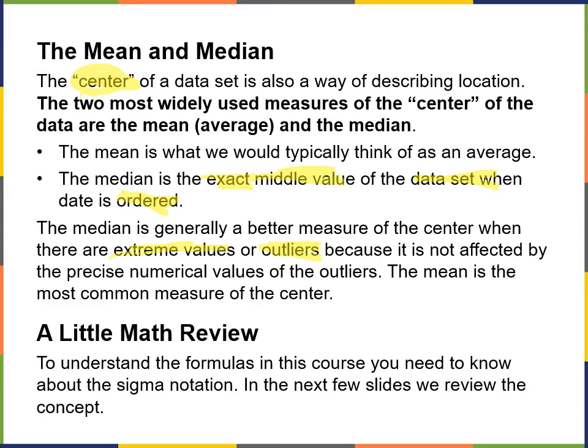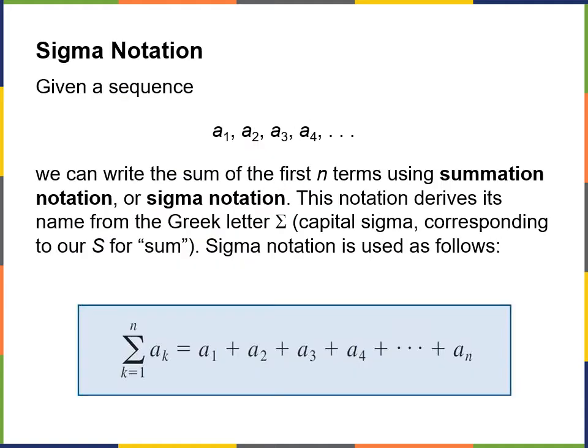Okay, so we need to get through a little bit of review of some notation, and then we'll get on to how to do these calculations with some examples. So first, we need just a brief idea of what sigma notation is. Sigma notation is a notation that tells you how to add a bunch of things together. Summation notation is also known as sigma notation. So let's say you have a bunch of things you want to add together. So A1, A2, A3, A4, these are terms of, say, a sequence. But they're just a bunch of terms, things that you want to add together.